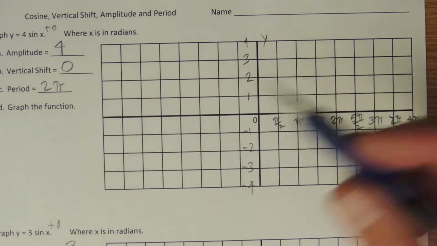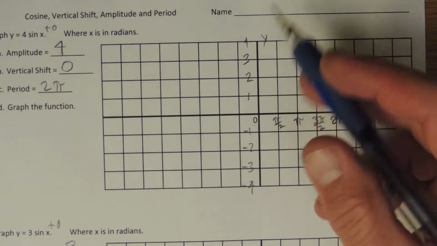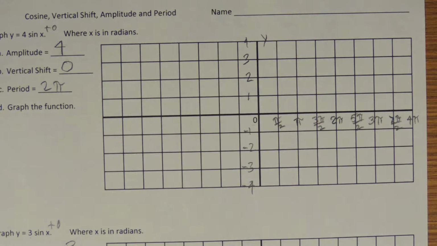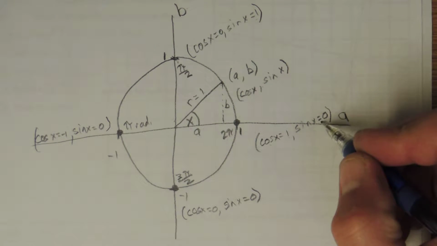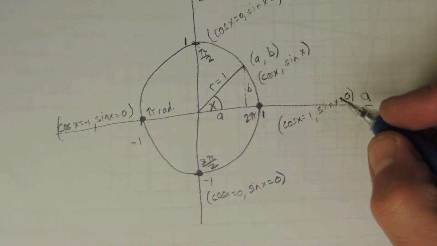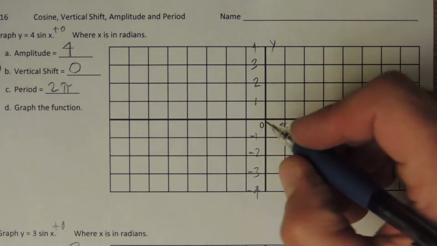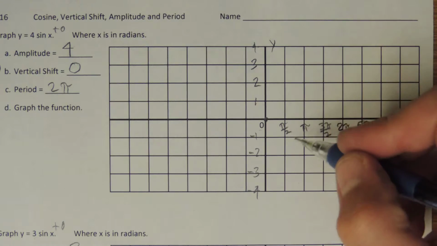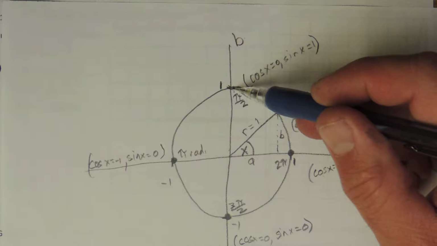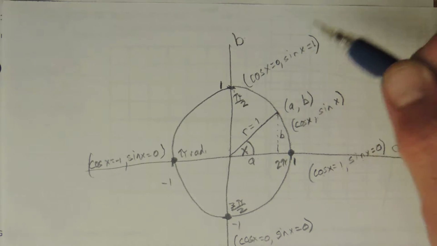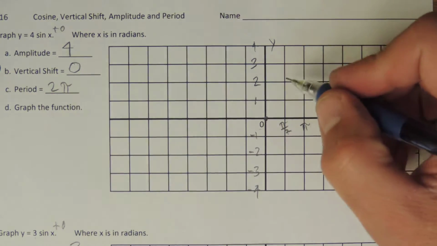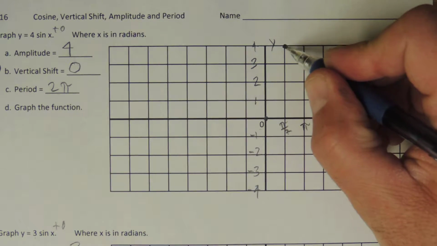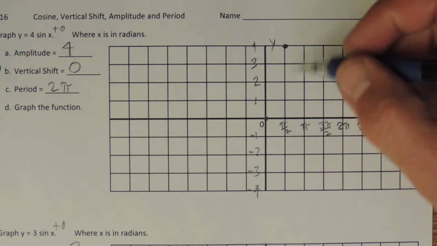As far as my graph, now I'm going to look at plotting my points. So I'll start with 0. Sine of 0 is, from my unit circle, 0. So I start at 0. I go to pi over 2. So that's where the Ferris wheel is up at the top. Sine is equal to 1. My formula says take 1 times 4. So here I will go up to 4 at pi over 2.